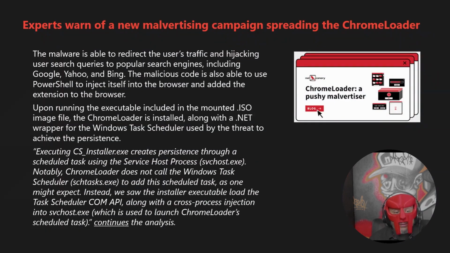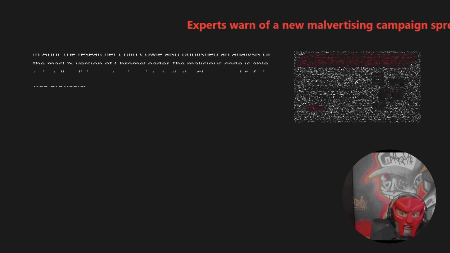Executing cs_installer.exe creates persistence through a scheduled task using the service host process. Notably, ChromeLoader does not call the Windows task scheduler to add this scheduled task, as one might expect. Instead, it has been observed that the installer executable loads the task schedule COM API along with a cross-process injection into service host.exe, which is used to launch ChromeLoader's scheduled task, continue the analysis.